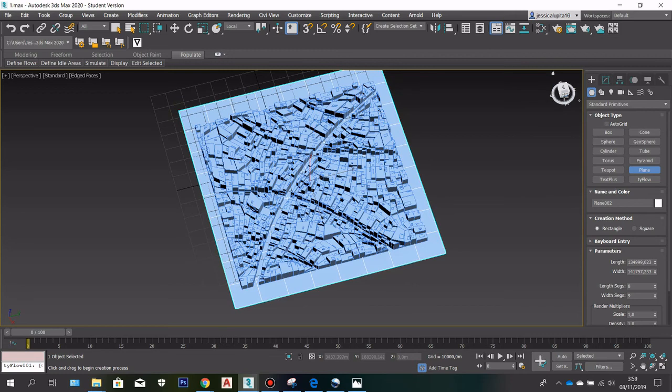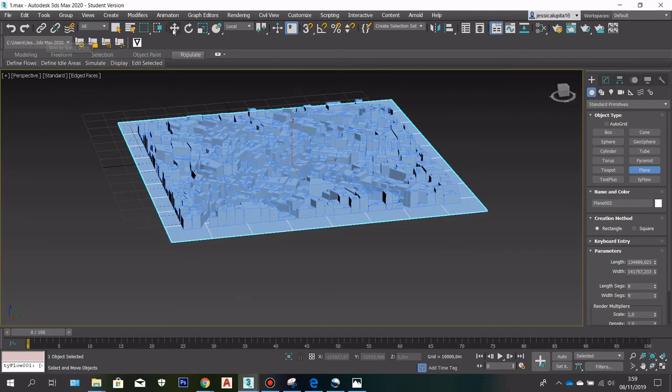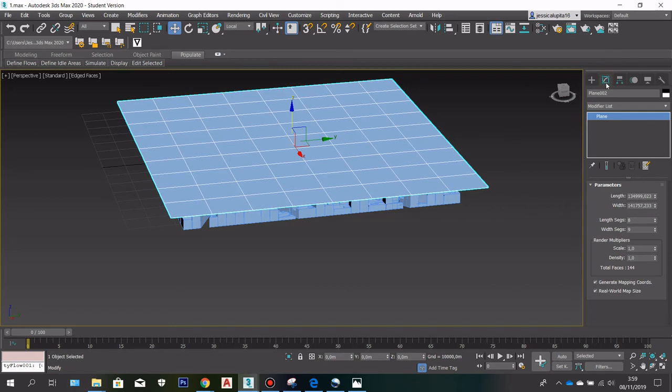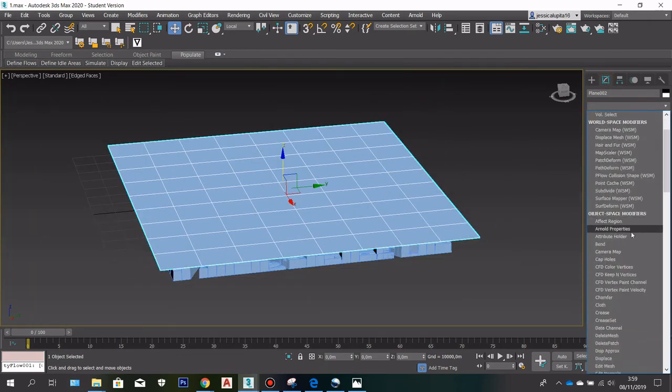And then after I create the plane, I am going to move it a little higher. And then after that, go to modifier and then select DISPLACE.